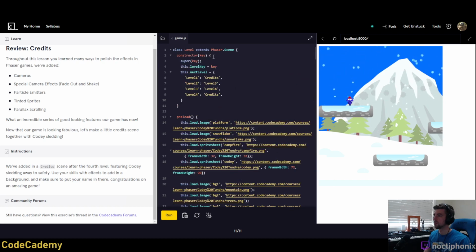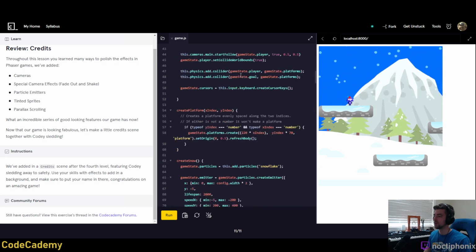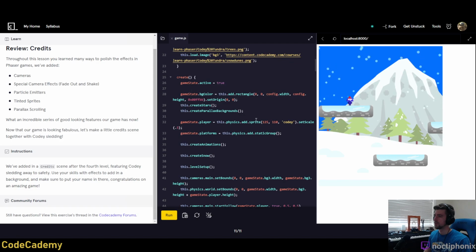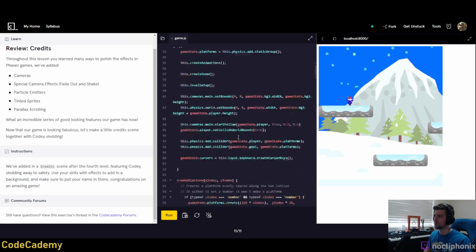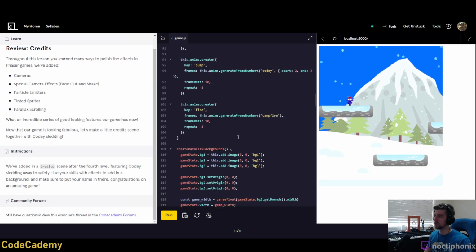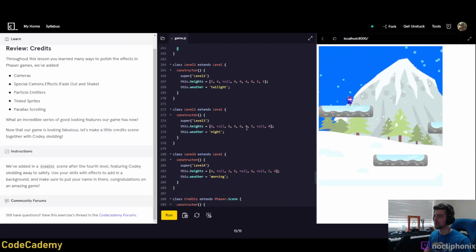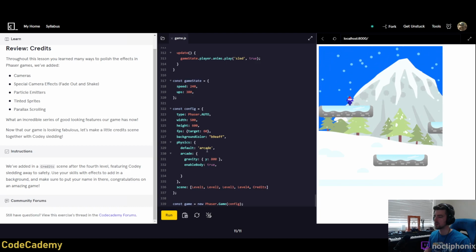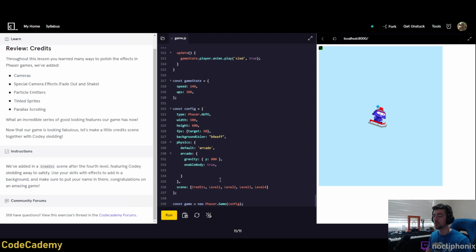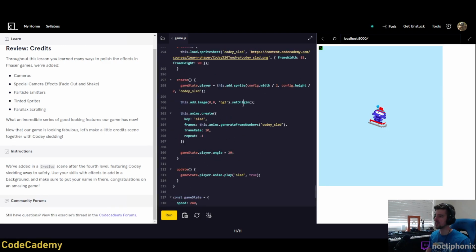So how does the level create platforms, blah, blah, blah. How does the level pop in from the start? Is it just the order in which it appears in the scene config? I think so. Yeah. Okay, so let's move the credits up. Let's get rid of that. And then put it at the beginning so we can just see that as we're working on it. There we go. Okay, so the object is not appearing.